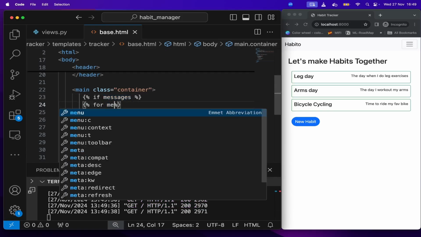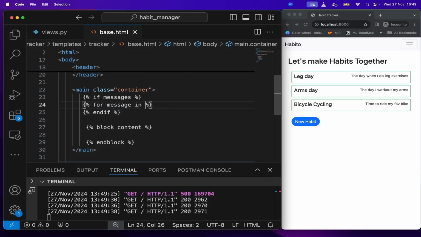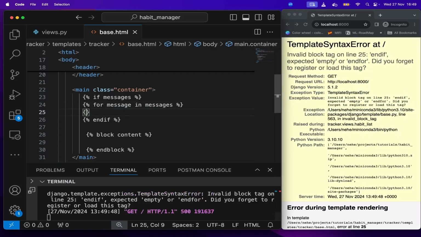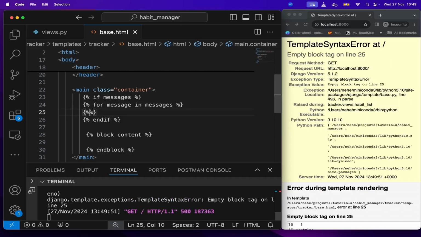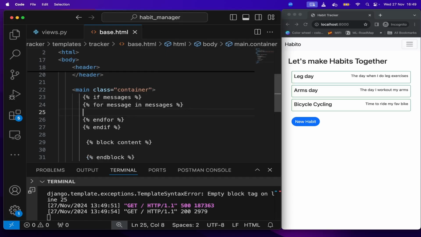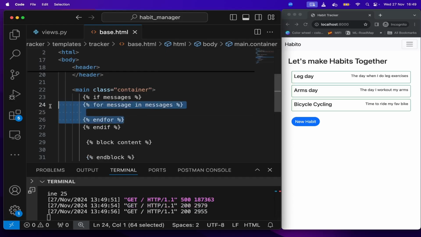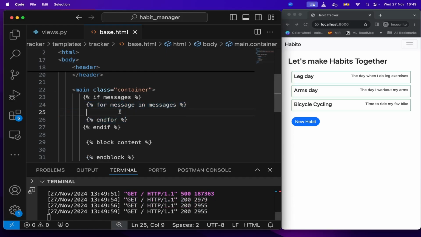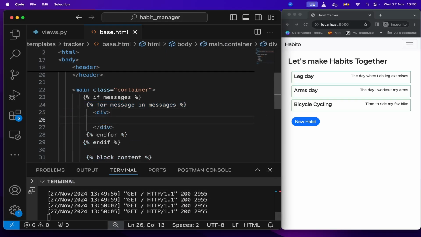Say for message in messages, then of course we have to say endfor. Let me indent this to organize it better. Then we can create a div quickly.